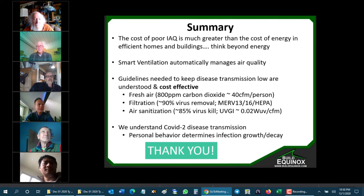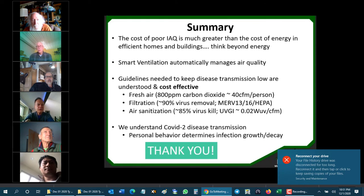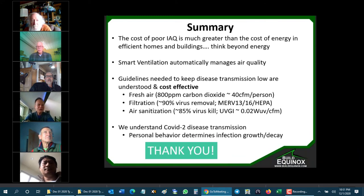One other thing I thought of when Larry asked about energy: on the 6-inch fans on the CERV-1, I think I'm averaging about 70 watts per fan, but you can raise and lower those, so that makes it hard to calculate. And then your heat pump will automatically vary its RPMs and raise and lower its wattage. I've monitored mine from 500 watts down to 212 watts, depending on the energy it can get from outside. It'll adjust to that, so you can't judge the CERV on its energy consumption. It's all over the place.